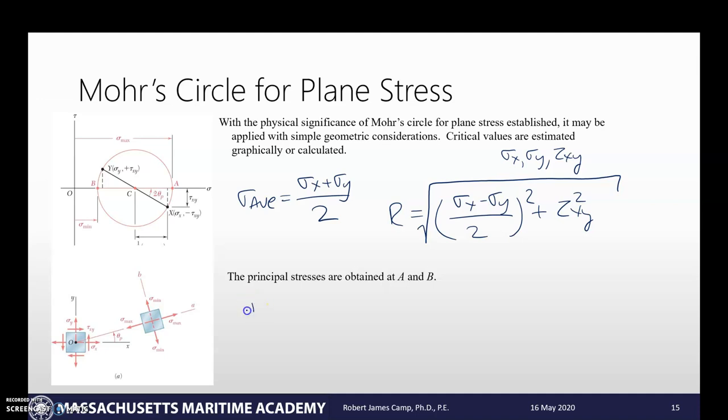And so what we can say is the stress max and min, or this would also be our principles one and two, will just be able to plot that as the average plus or minus the radius. And so we'll be able to sweep that circle through there. And in the lab, there is one lab that you'll do that will actually graphically create this using Excel. And then I have an angle here that we sweep to get back to the principle. And I can do all of the trigonometry because I have opposite over adjacent, and I get my tangent. And when I work all that out, I'm going to get tangent 2 theta P is equal to two times the shear stress divided by the normal difference. We already knew this because we calculated this out before, but you get the same thing graphically as you did with the equations.